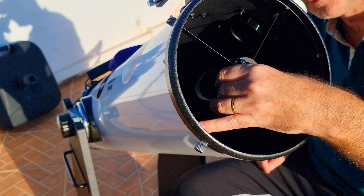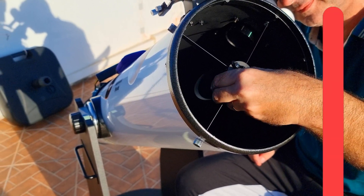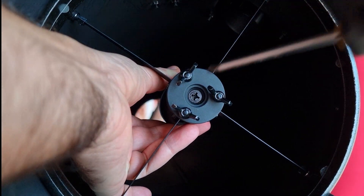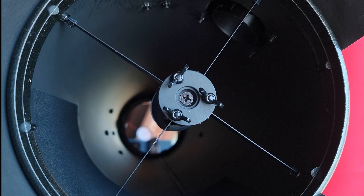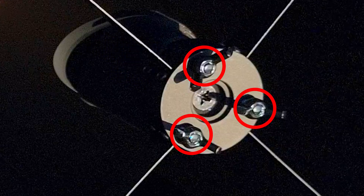And that's when most people mess it all. To make it easy, remember your body is vertical but the tube is not. So when you are looking through the collimation tool, what you're watching at the left is the top, at the right is the bottom direction, and the up and down is the other position. If you need to adjust your image to the left or to the right, you need to play with the central bolt. Loosening the central bolt will move the secondary mirror to the right, but tightening it will move the mirror to the left. Remember, when you tighten the central bolt, you will need to loosen probably the three other screws.